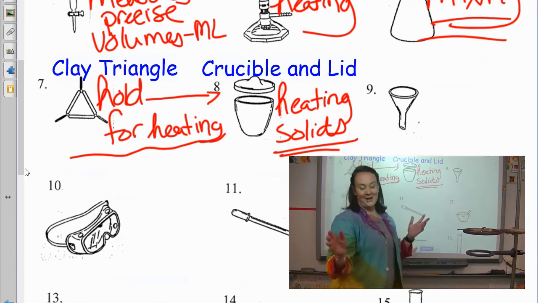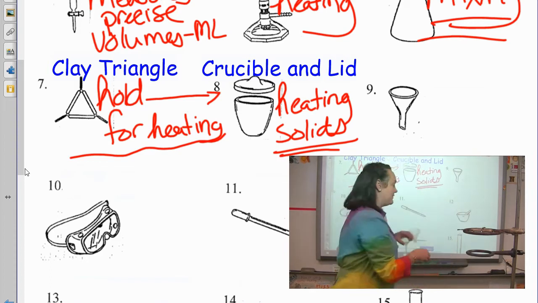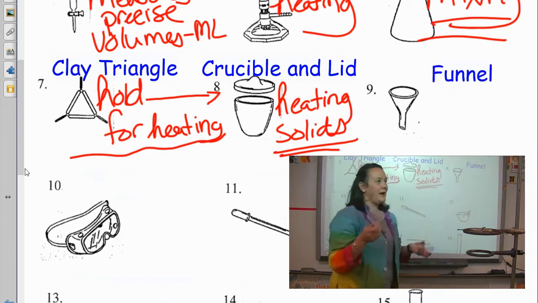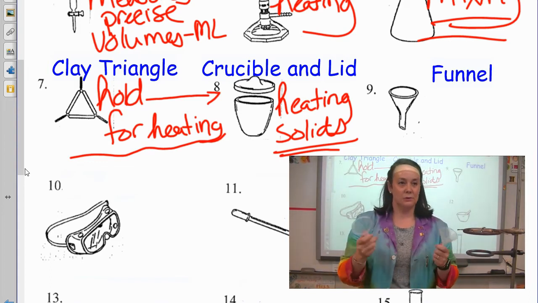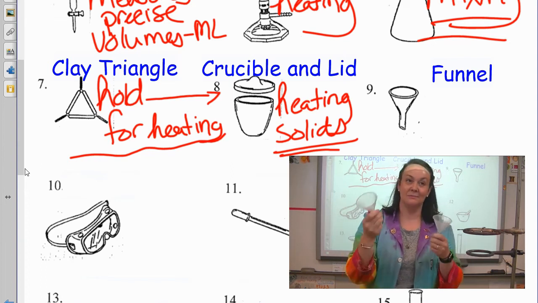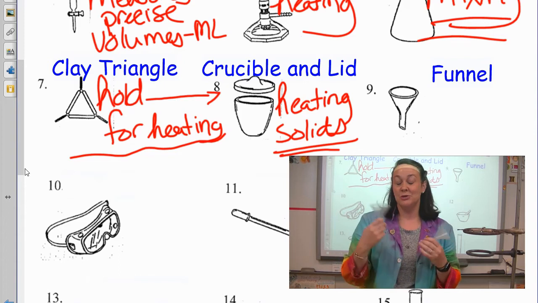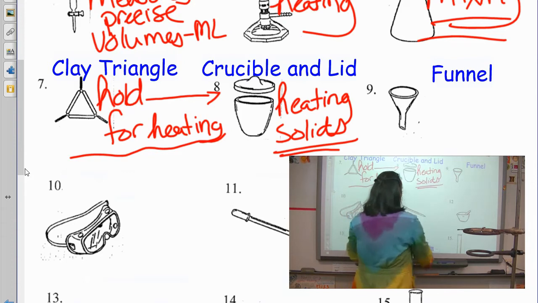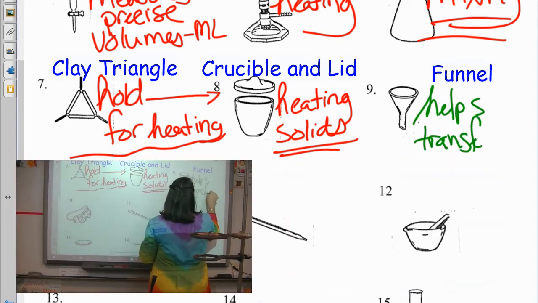Next, hopefully everybody got this one. We have two different kinds in this class. These are obviously funnels. Funnels, I guess when you know that it's a funnel and then defining what it does is a little bit funnels things, right? It funnels. So, I would usually probably just write down it transports thing or aids in the transfer of materials. So, maybe helps transfer materials.